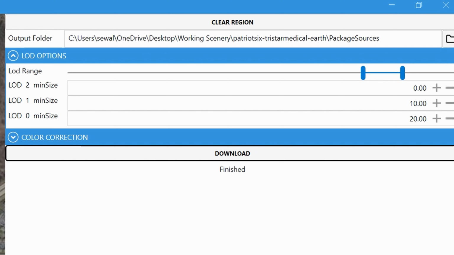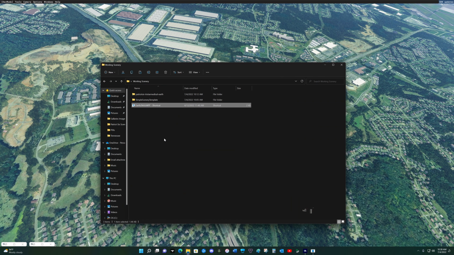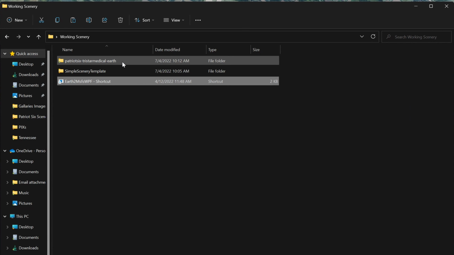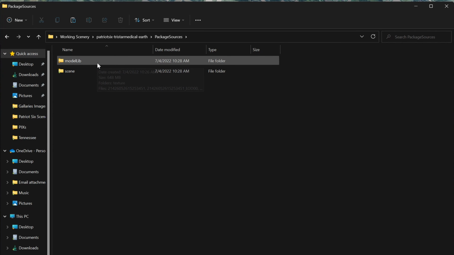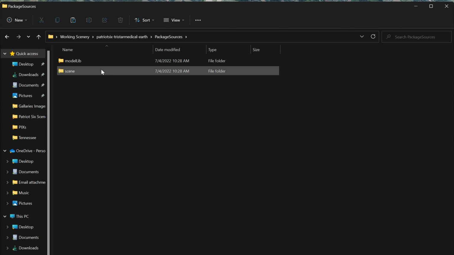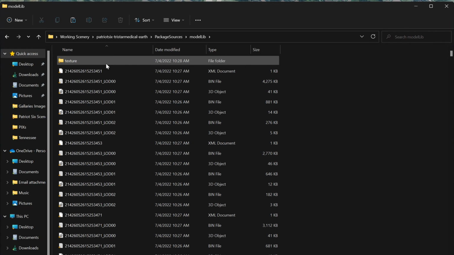And with the 3D aerial imagery captured, I'm going to minimize the EARTH2MSFS tool. I'm going to look at my scenery folder, TriStar Medical Earth, and package sources. And there's the new model lib and scene. If you open the model lib, you should see data. And we do.